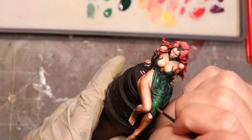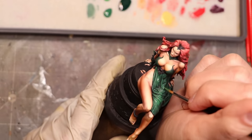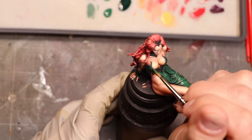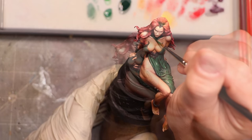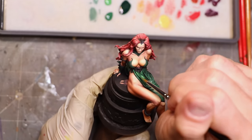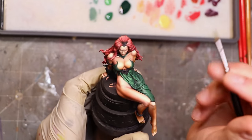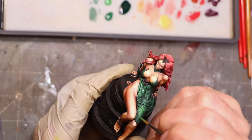Now, it may react slightly differently. You don't necessarily need to use the same highlight paint on every single surface, though you can. But in this case, it's more about them all having the same tone, the same temperature, than it is about them being the exact same paint. So, as I continue to build up those highlights, we're going to bring everything together. You can see that's pretty straightforward. I'm just accentuating the various folds and where the light would catch, focusing most of the light, again, to her upper right side.